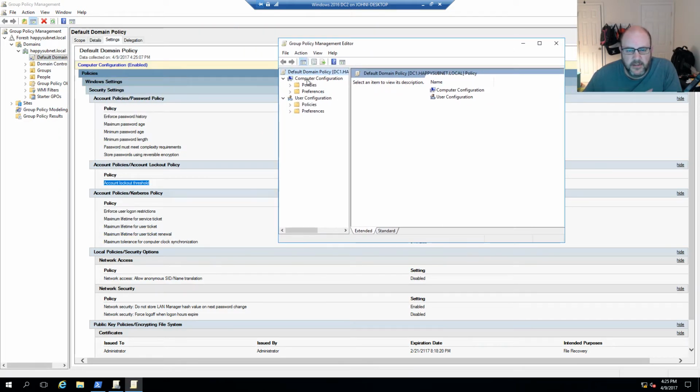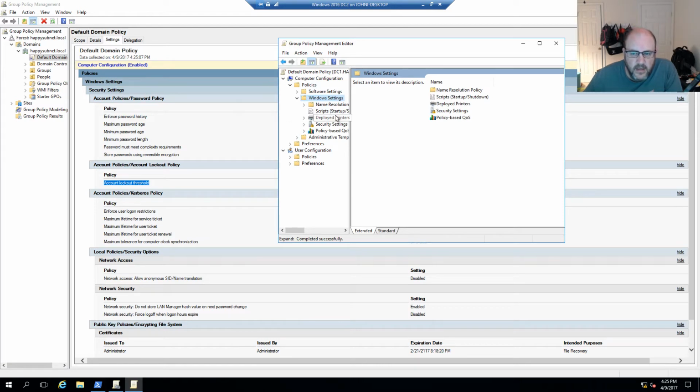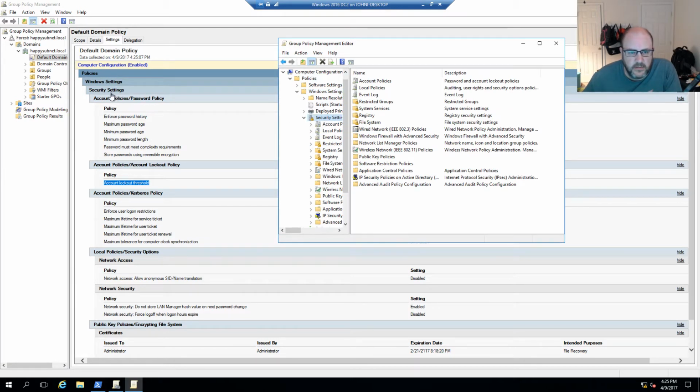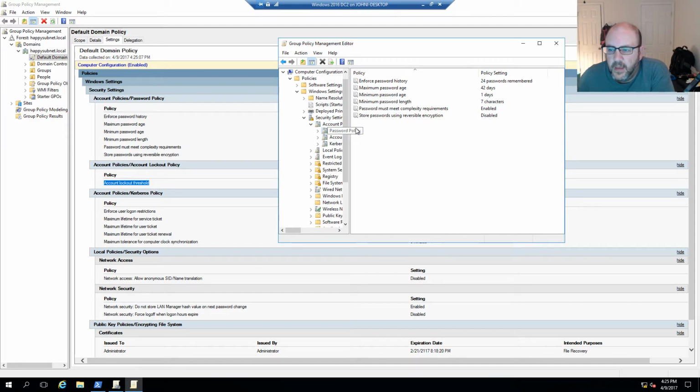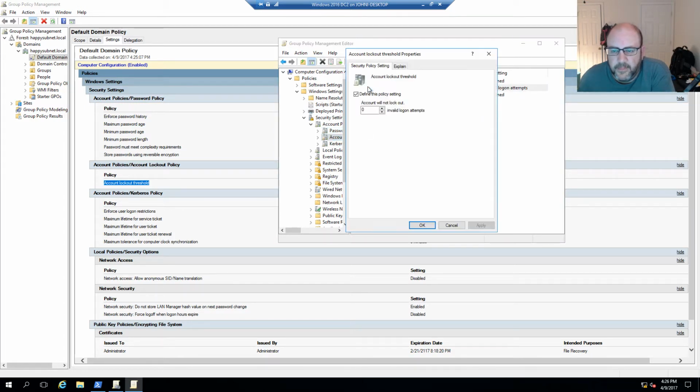So computer configuration is there, policies, Windows settings, security settings, which is right here, and then account policies, I think it's this one, and then password policy. Oh, it wasn't password policy, it was actually account lockout policy, my bad, sorry.